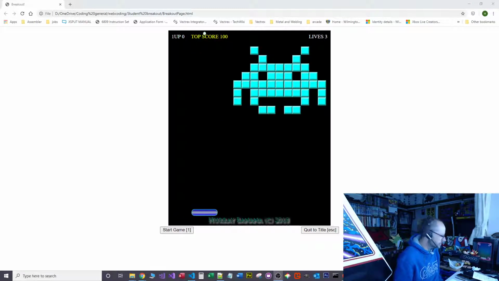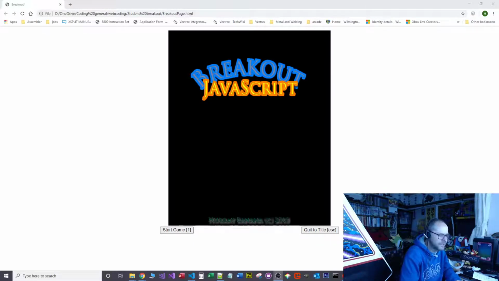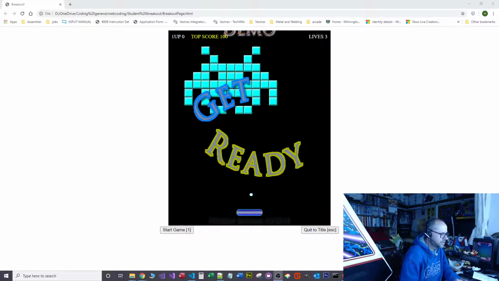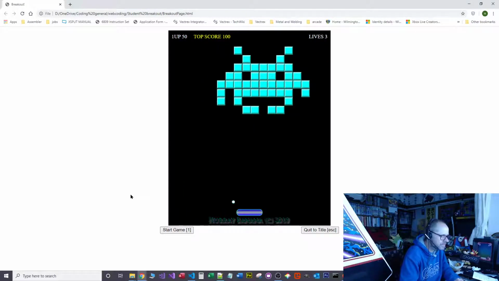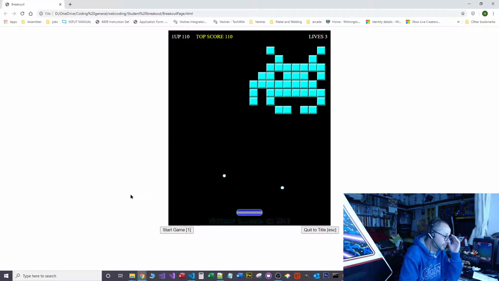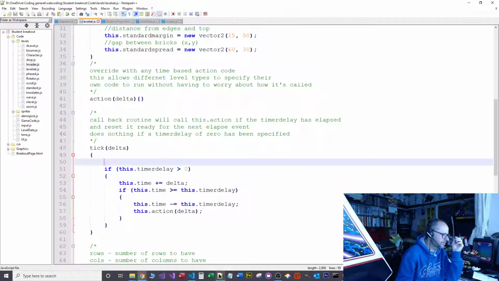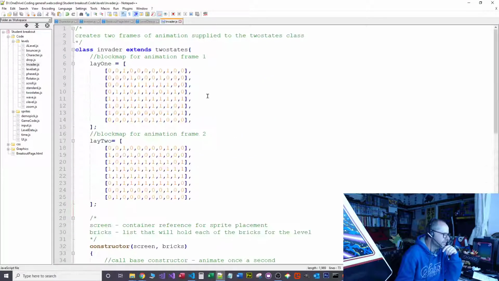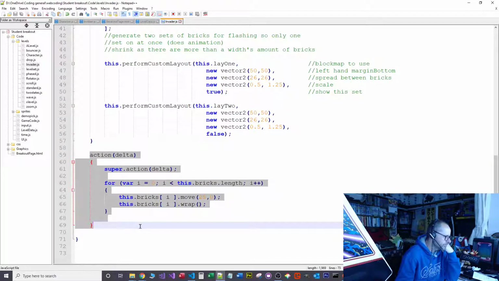Okay, someone's asked a really good question, and it was, how can you do smooth movement and still get this two-frame animation like in the Invader? Now, when I built the level system, I built it so you could. So let's just have a quick look at this. In Invader, it uses this action routine.